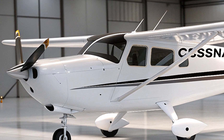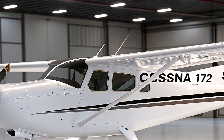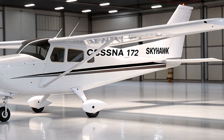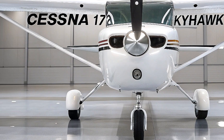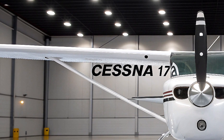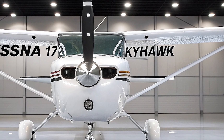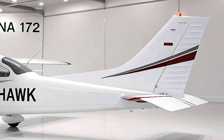As we wrap up, let's reflect on why the 2026 Cessna 172 Skyhawk remains the ultimate trainer. Its blend of classic design, modern technology, and unmatched reliability makes it the backbone of flight training worldwide. Whether you're a student pilot taking your first solo, an instructor teaching the next generation, or a private owner planning a weekend getaway, the Skyhawk delivers. Its Garmin G1000 NXI cockpit, 180-horsepower Lycoming engine, and safety features like a low stall speed and robust airframe ensure it meets the needs of 2026's aviation community. Textron Aviation's commitment to innovation keeps the Skyhawk relevant nearly 70 years after its debut.